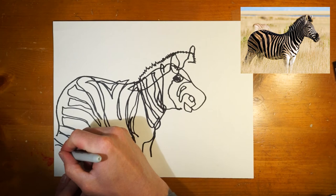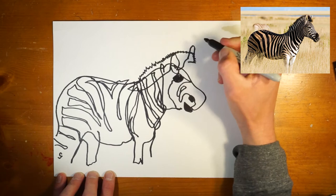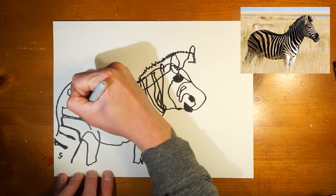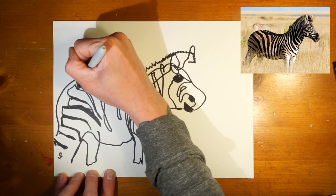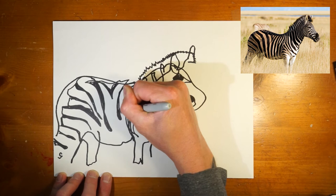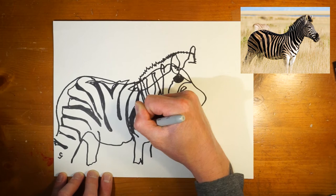I've made it up to the top and I think we're looking pretty good on the stripes. I'll add a few more in here, then color in the nostril, that little bottom jaw, and the eyeball, and begin coloring in some of these stripes. You can do blind contours of really anything — you could set up a still life with objects on the table like fruit or flowers, do a blind contour of flowers, a little brother or sister, a parent, or even your own hand. The big important part about blind contours is to try your best not to look at your paper.